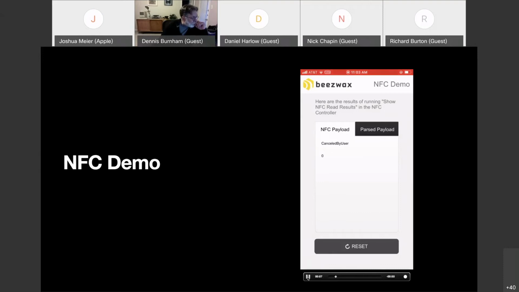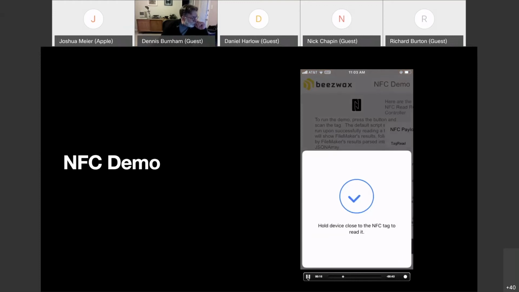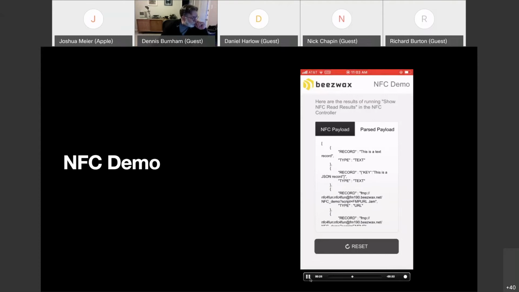So we have the results of when the NFC dialog gets canceled by the user, and now we have the results of when we have a successful read. And now we have the parsed payload that I wrote up and pulled out.